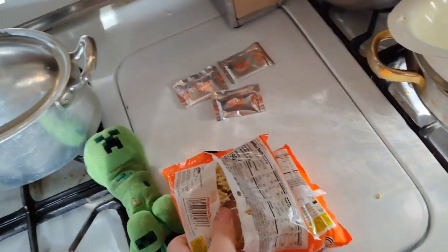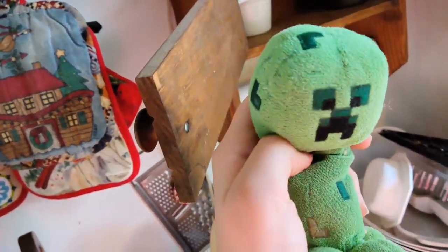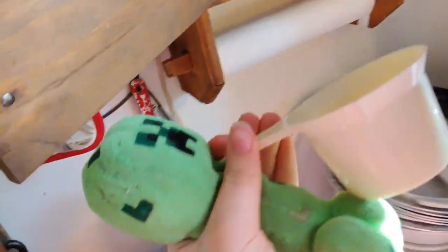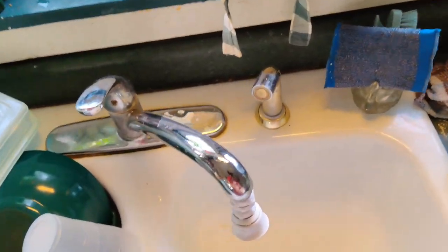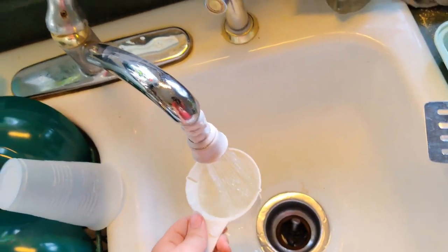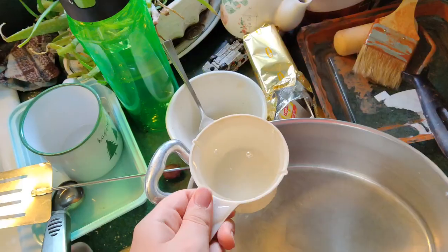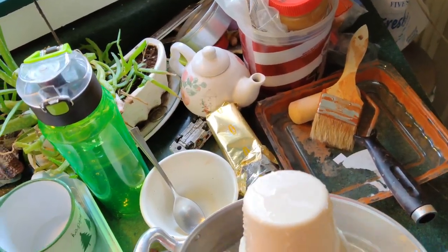If you're making three packs of ramen, like I am right now, because I'm a hungry bastard, then what you'll need to do, you'll need to open up this cabinet. Well, if you have a cabinet, that is. Shoot, camera. Anyway, you take out a measuring cup or whatever. Close that. Then you should have your pot nice and ready to go. Now, since I'm making three ramen packets, you'll need to get your cup under the sink and fill it up, just like so, and then put it in the pot like so. You should have one cup, two cups, three cups, four cups, five cups, and finally six cups.